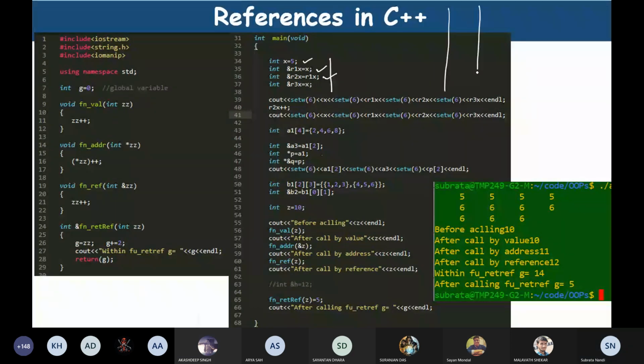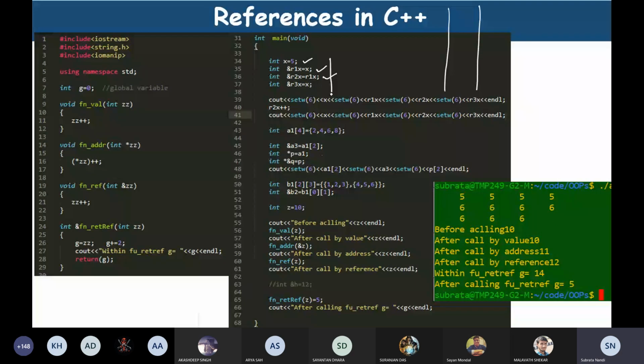So it's the same. Say that my name is Shubroto Nondi. You say, okay, your batch gave me an alias of SN, and maybe some other person says that we are giving an alias or new name to SN, meaning the same thing. So he's indeed giving an alias to the same entity. So R1x is an alias of x and R2x is an alias of R1x, meaning the same, because once you write R1x, you could have written x here, and R3x also is the same.